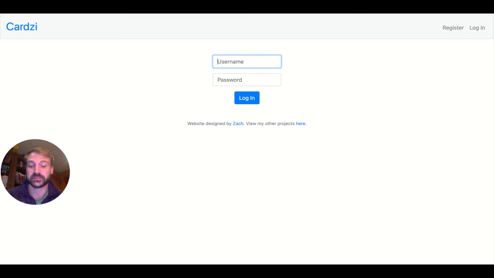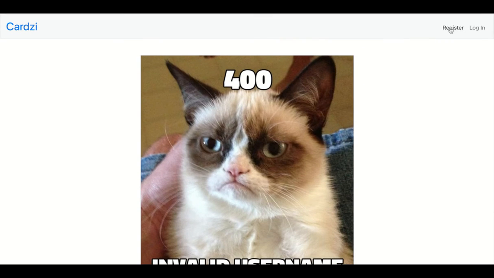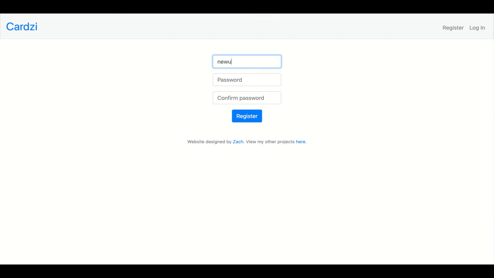To use the service, it does require that you are a registered user, and that is so we can track some statistics about you, which I'll show you. So let's try to register or to log in. If your username does not exist, you'll see an error message. So you have to go register your username. There are checks on the username that it's alphanumeric, and there are also checks on the password.